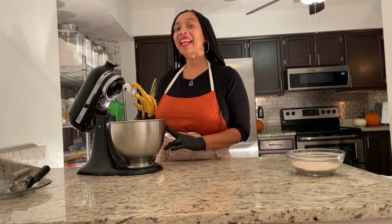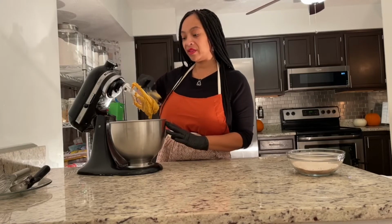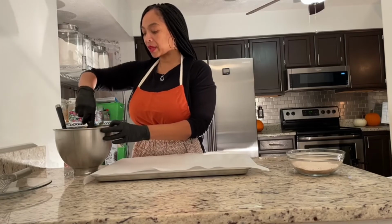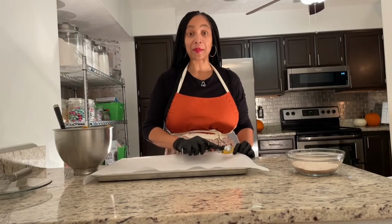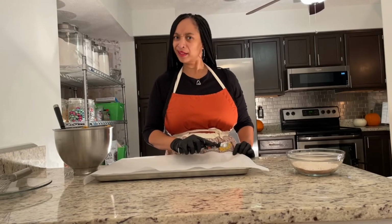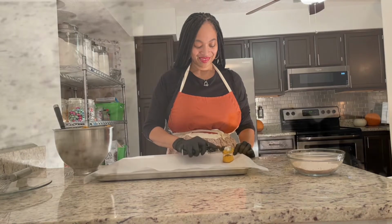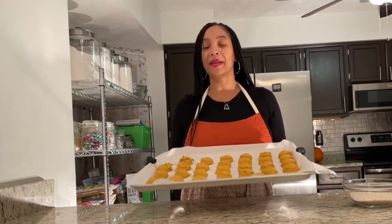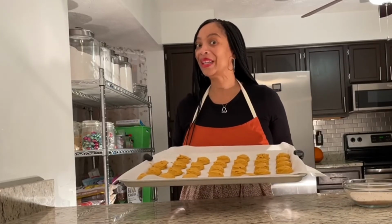With my spatula in hand, I'm going to remove all of my cookie dough off my paddle. Taking my ice cream scoop, I'm going to go ahead and scoop out cookie dough and place it onto my parchment lined paper about an inch apart. Now that all of my cookie dough balls are placed on my parchment lined paper, I'm going to go ahead and let them chill in the refrigerator for 20 minutes.